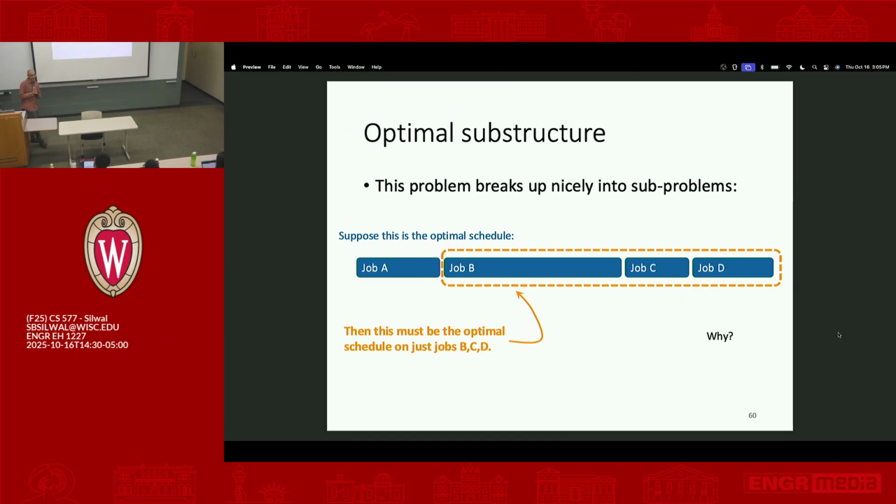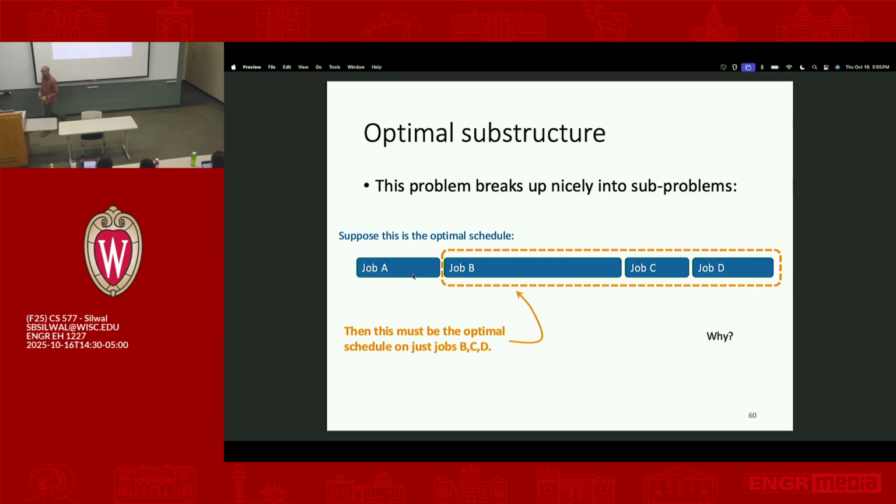Yeah. So I'm asking a slightly different thing, which is I'm saying it doesn't even matter for this problem. I'm saying in general, for some scheduling problem where I have some other considerations, I have some schedule in which I do job A first, then B, C, and D. Then I'm saying, okay, let's pretend job A never existed, and I only had 3 jobs, B, C, and D. Then I would also choose to do them in this order.